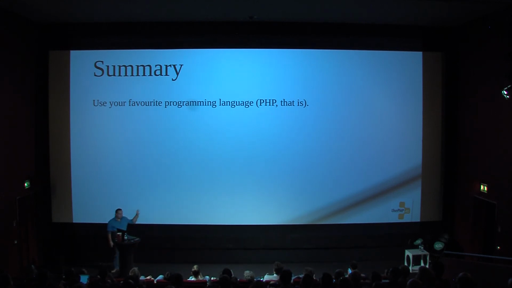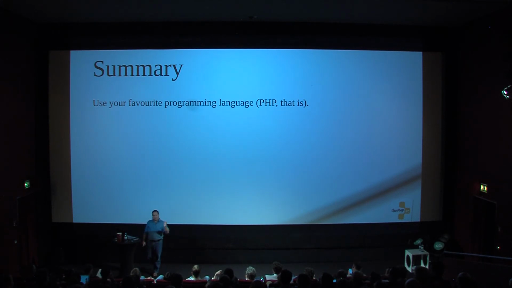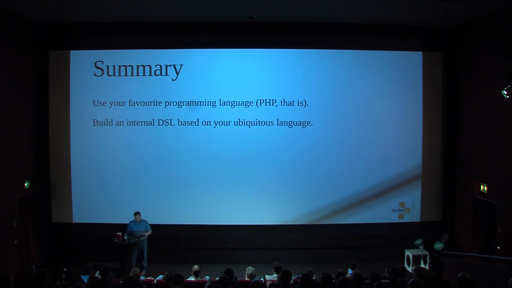Use your favorite programming language. Don't create an external DSL. Do not create your own programming languages. There are many of them, and I think there are enough, right? Unless, I think people who create programming languages, they don't have kittens. Maybe we should buy them kittens. I think there are too many programming languages. Don't have your team build a programming language just so that you're able to build a DSL on top of that, right? I think it's too much of effort.